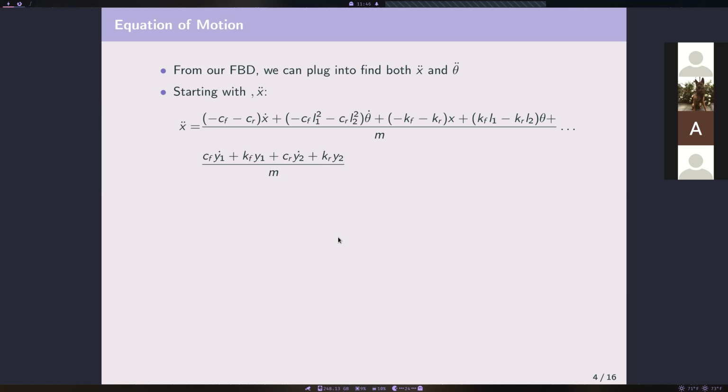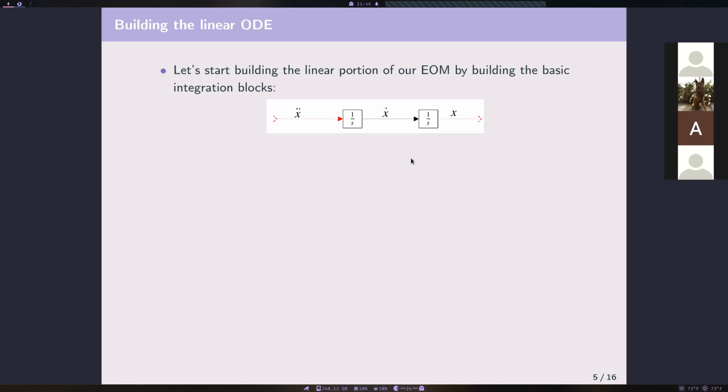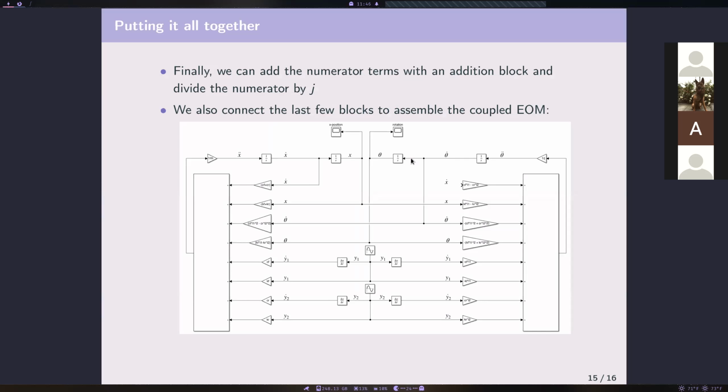So this is a pretty long equation of motion here, but this is what we have for the linear portion. Again, we're not going to derive it, but you can see we got quite a lot of terms here, so we're going to build it, and basically in the end, we're going to have this. It's pretty big, but I gotta be honest, I love the way it looks, okay? Because you can easily visualize how it's coupled here. So that's what we're going to do. We have the linear portion on the left here, that equation of motion, and then the rotational or the tilt equation of motion on the right.